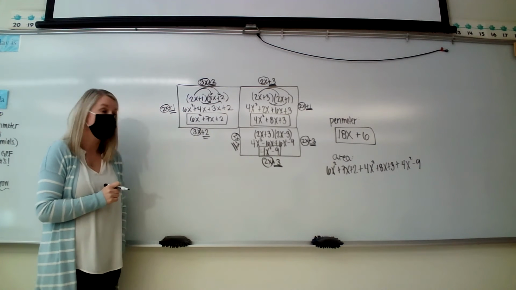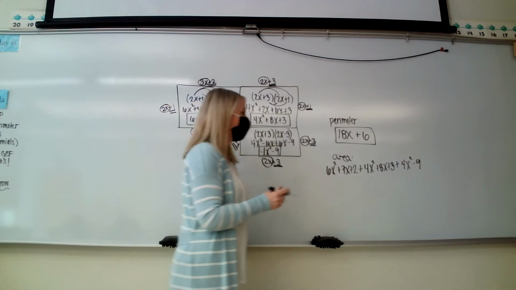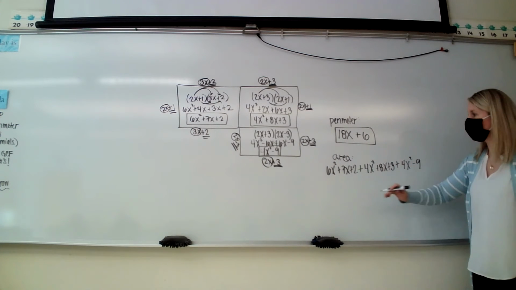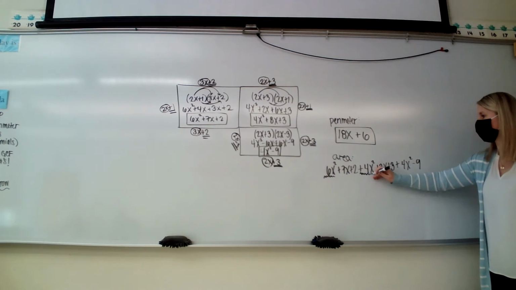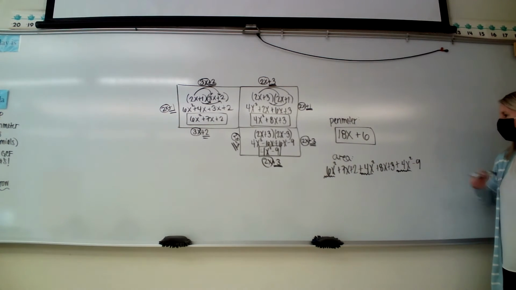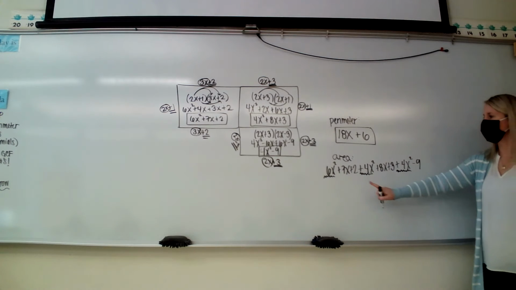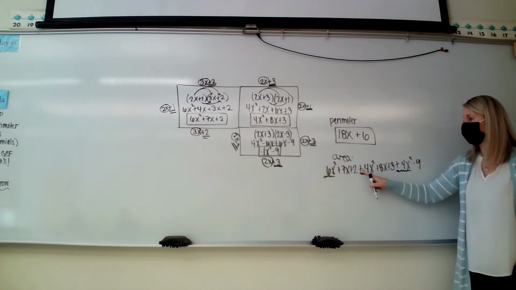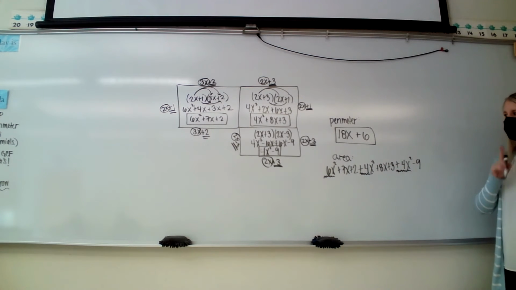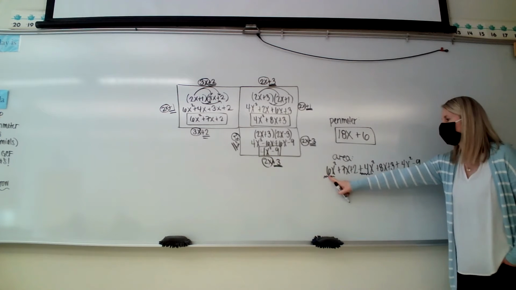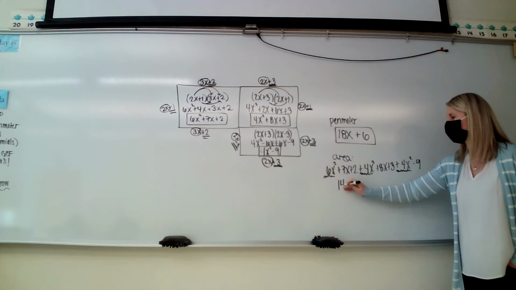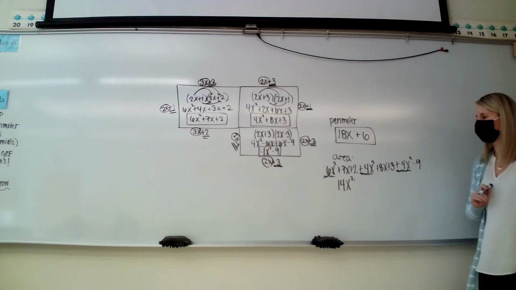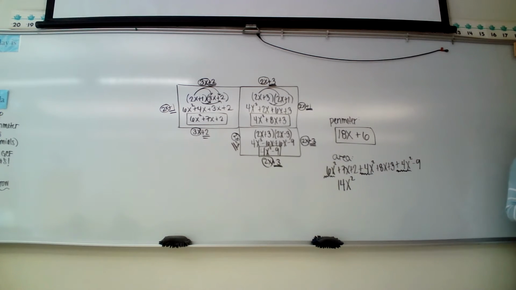All right, let's combine like terms and then we'll be done. Let's see what we've got. So reminder, like terms: if I have an x squared, I can only combine it with other things that have x squared. So I always underline to try to organize. And when I'm adding, I just add the coefficients. You do not touch the exponents, so please be careful. So 6 plus 4 plus 4 will give me 14x squared. So you don't change the exponent with addition or subtraction.